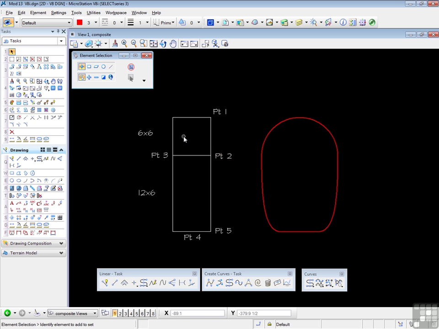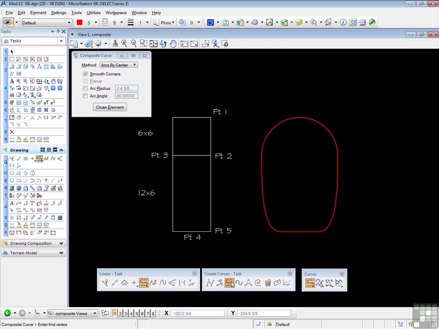I want you to draw these two rectangles. So use the block tool to draw a 6x6 rectangle first, and then the block tool to draw a 12x6 rectangle. And again, these are master units. I've also put notes for the snap points that we need. This will be point 1, point 2, point 3, point 4, which is the midpoint of this bottom line, and point 5. We'll need these various points as we go through the different element types.